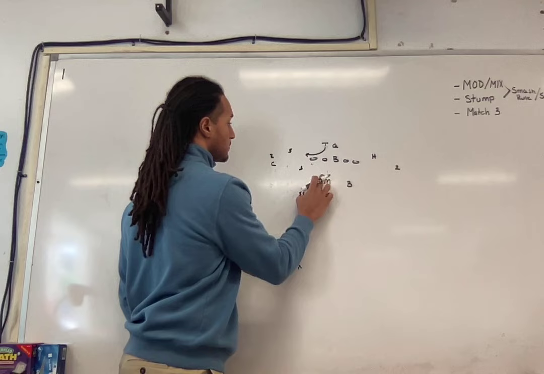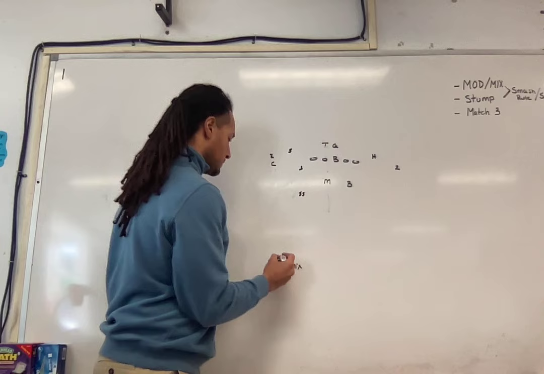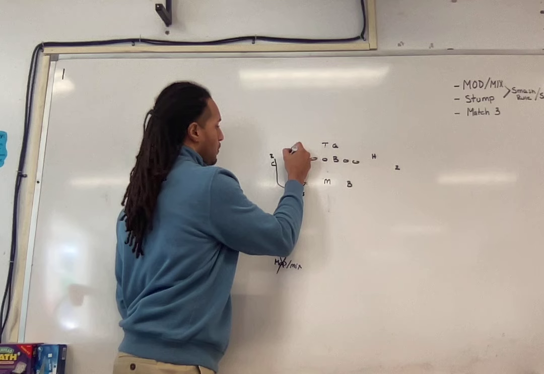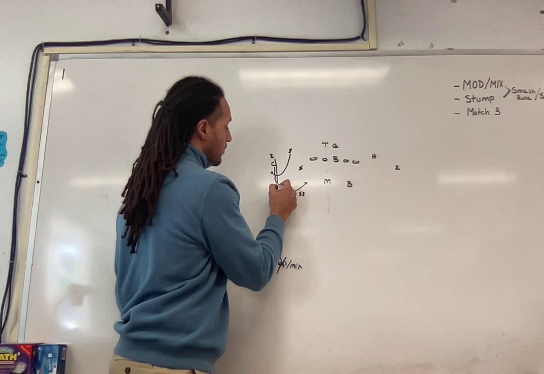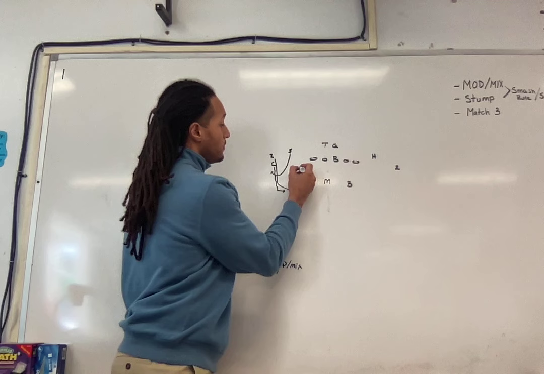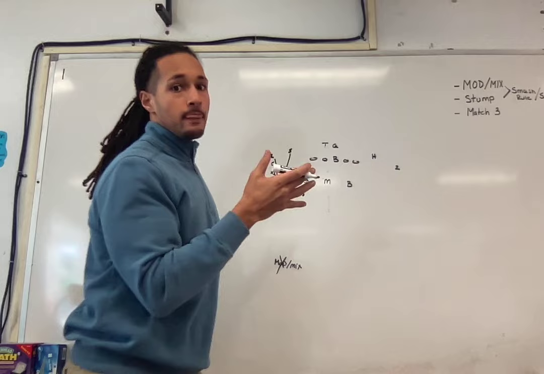So that's mod. In the switch look against mod, say one runs a dig, and two runs a spot route or a sit. The corner's going to carry, and cut him loose as he crosses, and he's going to play the back end of the dig. Strong safety's going to play the front of the dig, really jumping in front of the face of the dig route. Now, your Sam or star who's rerouting two is going to play the new number one running that sit route, just like if he ran a hitch.